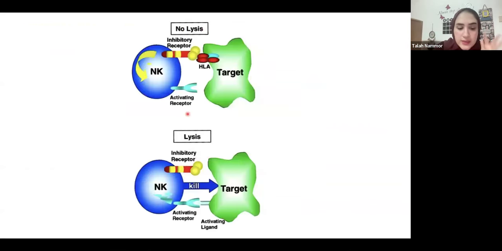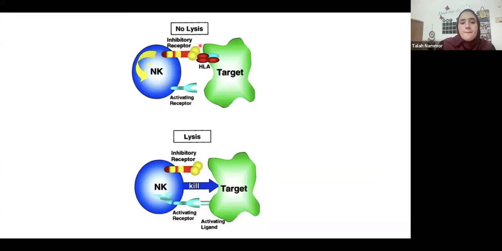Now this is the photo that the doctor had, so I just wanted you to go over it again. This is the target, and this is the MHC1. Inhibitory receptors are going to bind to MHC1. What are the inhibitory receptors again? Anything that is not NKG2D, which is basically NKG2A. You can think of it as A for alive, D for die.